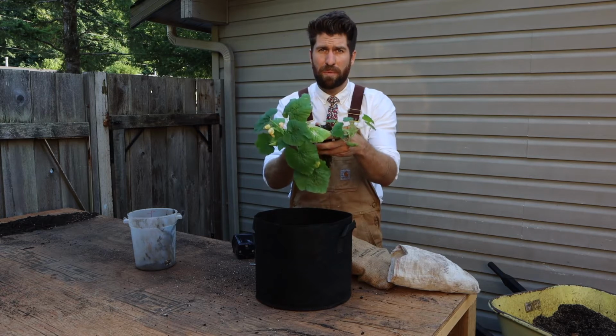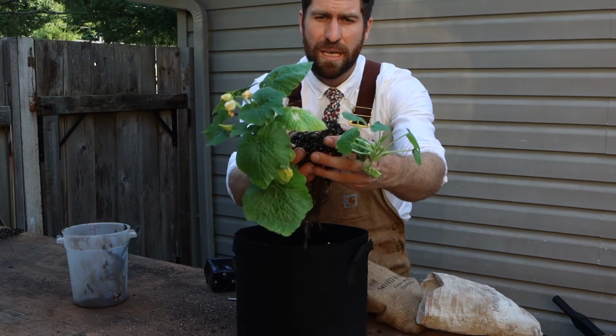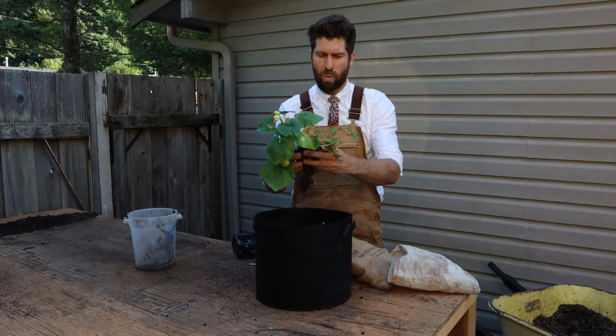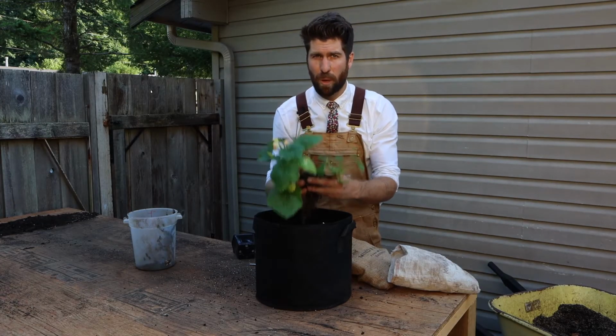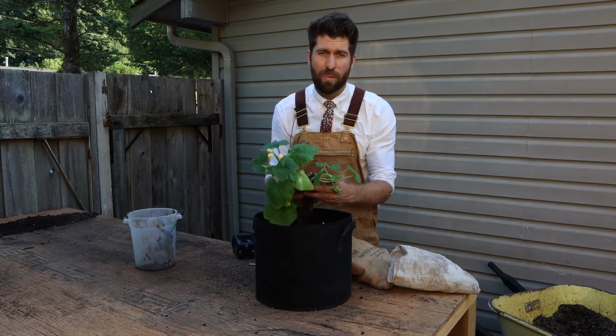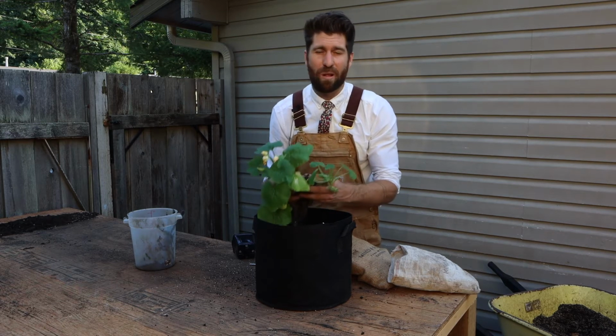And what you might be able to see as well is I do have 2 zucchini plants here. So there's 2 that are growing at the moment. And so what I'm going to do is I am going to transplant both of them. And the reason for doing that is because if anything were to happen in this process and one of them were to die off, then we still have our backup one there.